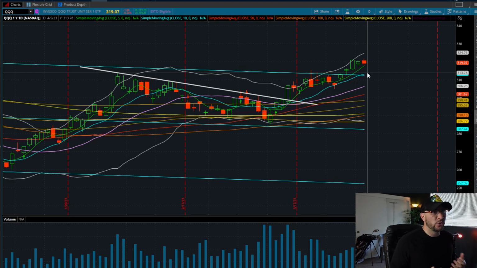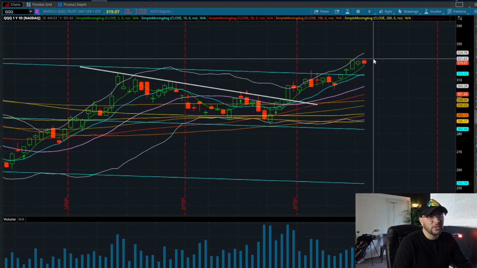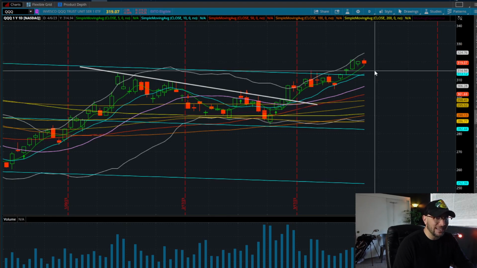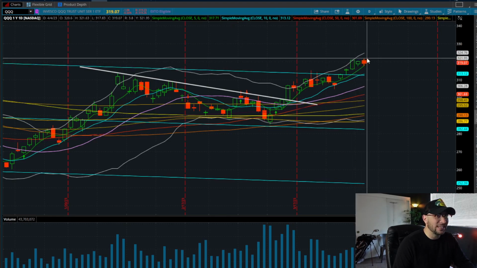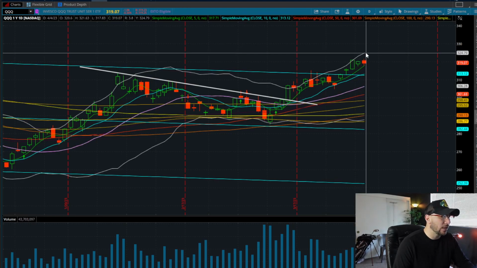A lot of newer traders will feel like just because the market is open and the price of the stock or index is changing, you constantly need to be taking a trade. It's not the case, right? So again, this is very, very simple. If the triple Qs take out 321.50, 321.60, that's my indicator to go ahead and get long. I will take profits into 323 and 324, which is our upper supply zone here at this upper Bollinger Band.